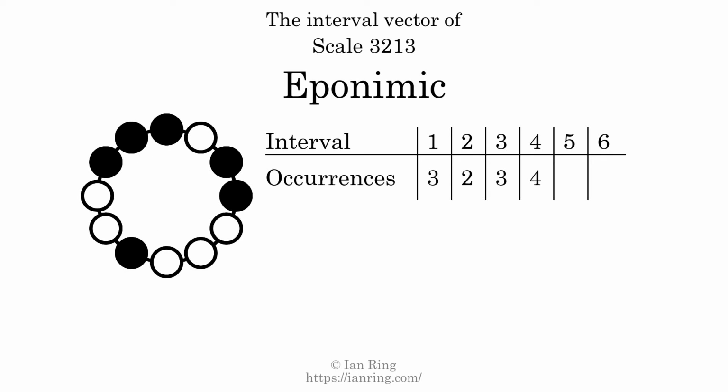There are 4 intervals with the size of 4 semitones. They are here, here, here, and here. There are 3 intervals with the size of 5 semitones. They are here, here, and here. There are no intervals with the size of 6 semitones. Each interval does not appear in this scale a unique number of times, so this is not a deep scale.